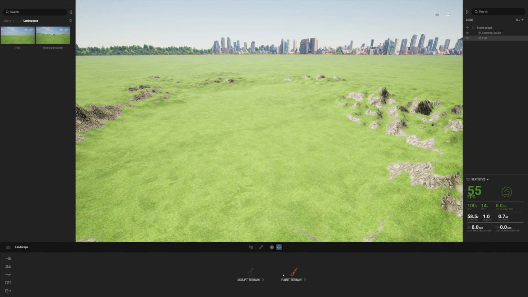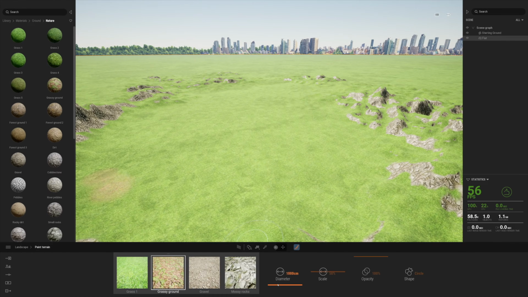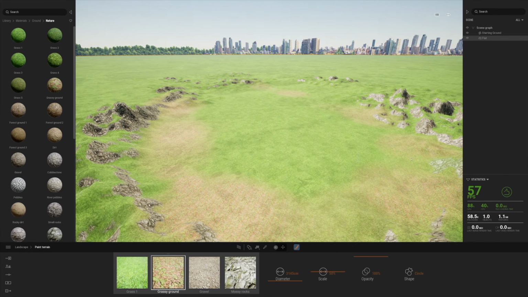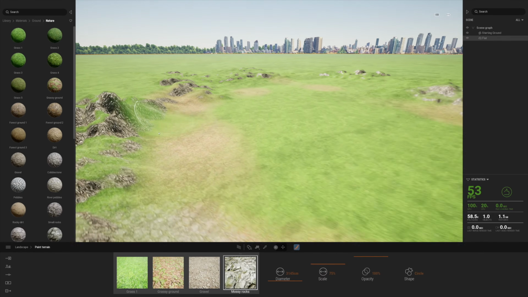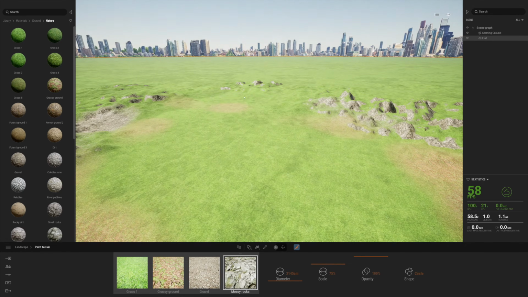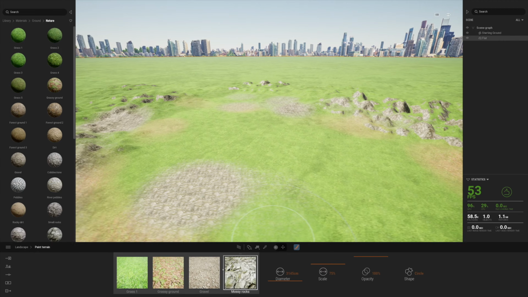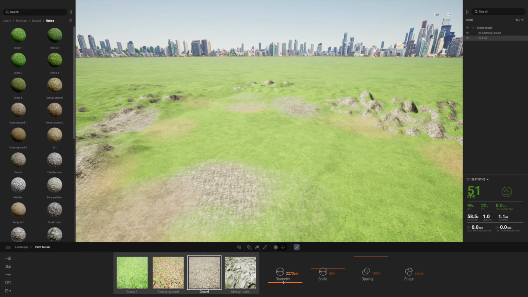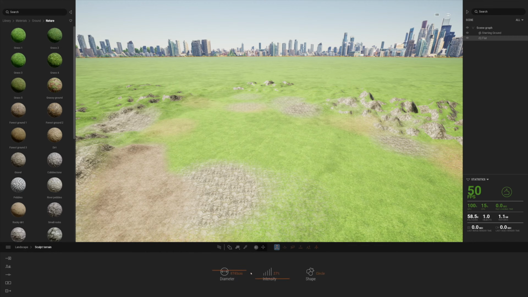And also, if we go to paint terrain, we can now select a brush and literally just start painting the ground with a selection of the 4 different types of textures or materials, if you like. Now you can actually drag new materials down, although there is a limit of 4 here, so just be aware of that. But you'll see it's looking pretty good already.